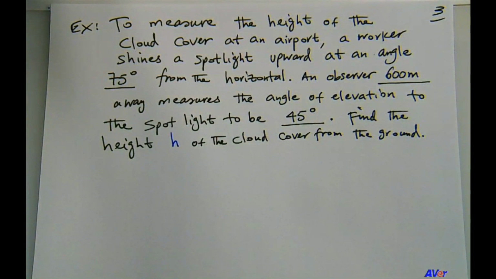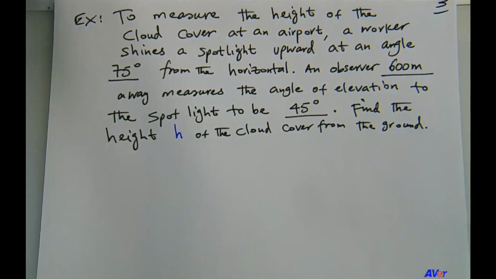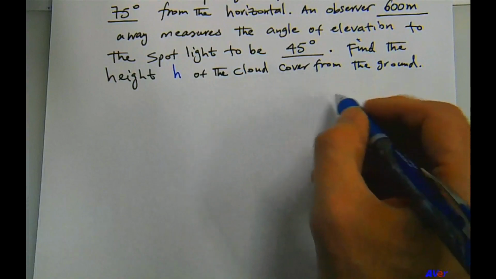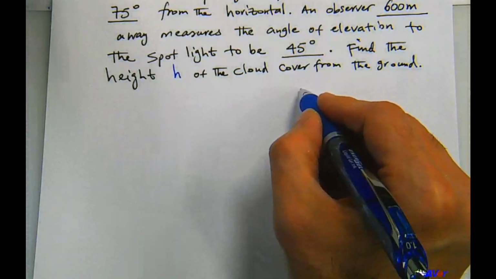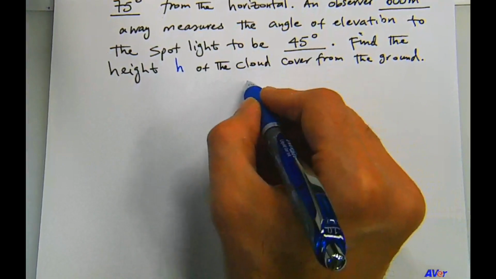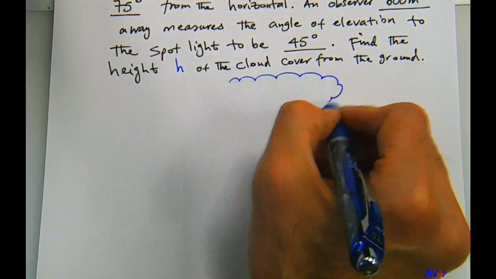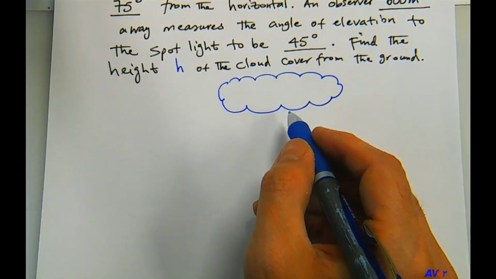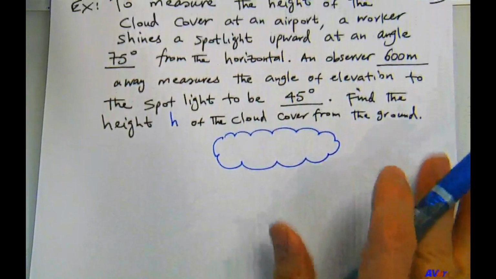Okay, so this is not a very complicated scenario, and whenever I have a simple scenario like this, I always like to draw a picture of it. So let's do that. So we have some clouds, say some clouds here, like that. So we have some cloud, and what else are we given?